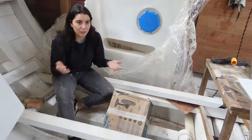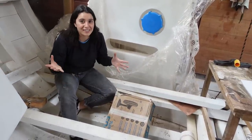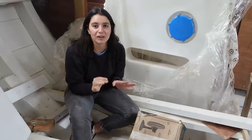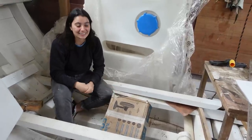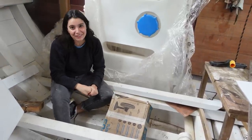And we can start with walls, flooring, furniture, because I can't work with ballast anymore. So I'm very happy that this is just the end. And yeah, let's get cutting so we can bring them in.